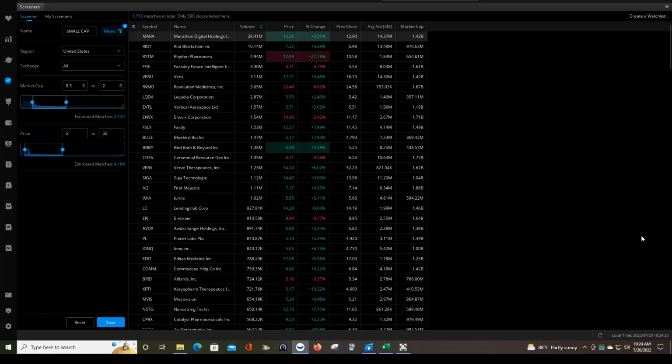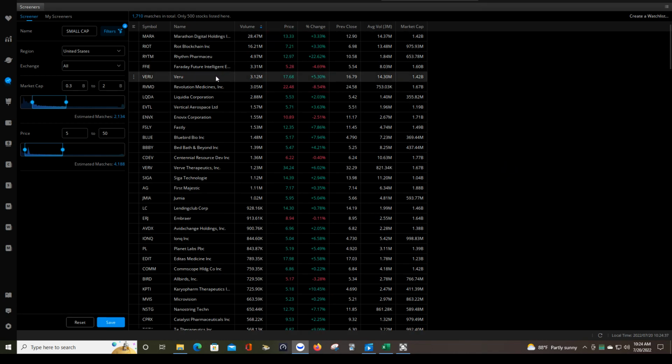And I'm going to talk about the changes I've made to the plan, why I've made them, and the implications that they have. So first of all, this is the small cap screener. This is how I pick my stocks every day that I'm going to trade. We picked VERU today. All of the details about how to pick the stocks are in the trading plan.